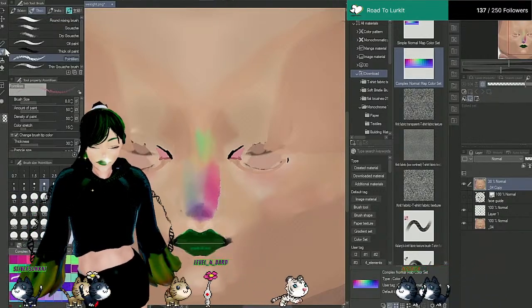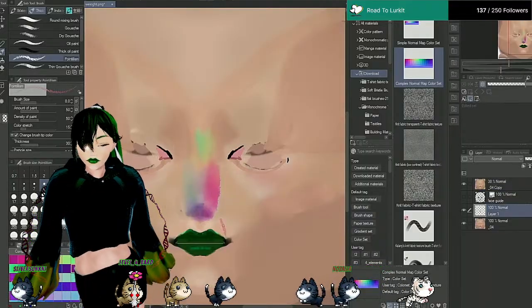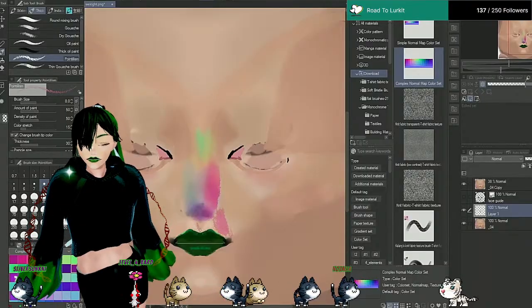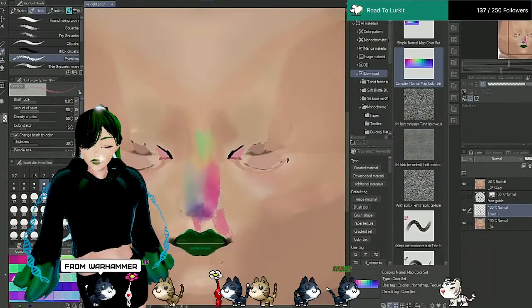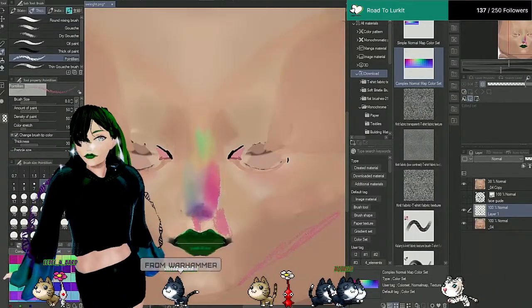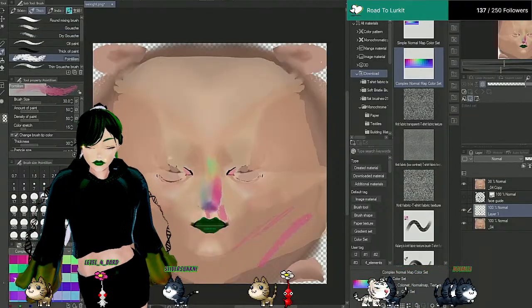Because if I stay with what I'm doing right now, it's gonna take me forever to do this face. So let me just go ahead and start getting a little bit bolder. This way I can also make sure what I'm doing is working.